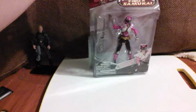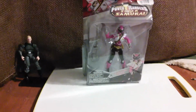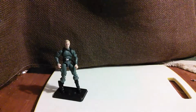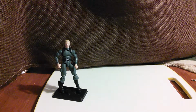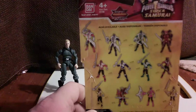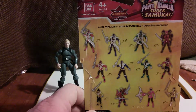I'm now going to be opening up a figure that I picked up at the Big Lots. It's only $2.50 on clearance. Of course, it is a Power Rangers figure. However, I'm going to be looking at the size comparison to an actual G.I. Joe and see, because I like to customize on that scale, if this would be something the Power Rangers figures would be useful. A lot of them, as you'll see on the back card, have that long cloak, which, since I'm right now working on Destiny customs, that long cloak would actually be pretty useful for a warlock or something like that.